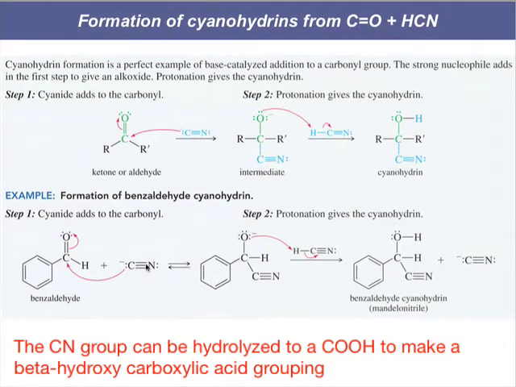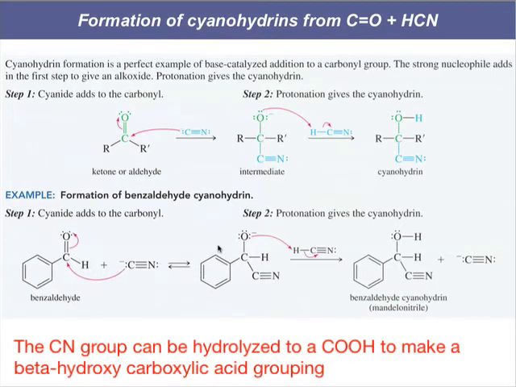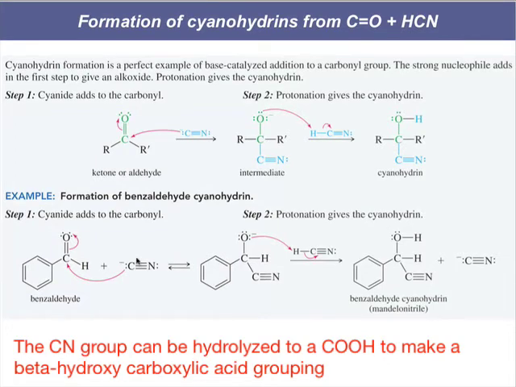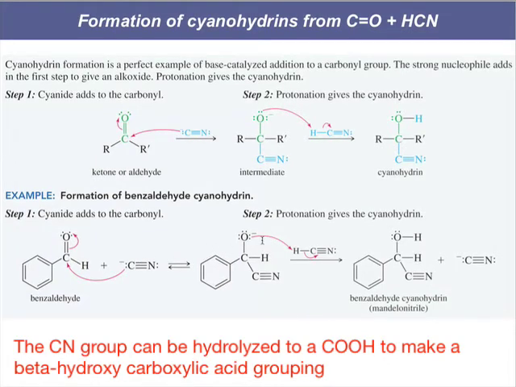Here, this is our nucleophile. Our C minus will add to our carbonyl, displace the electrons onto the O. We can reprotonate that O from some source of hydrogen, for example, HCN. If this is from NaCN dissolved in water, we would have water floating around. Protonation from some source to give the alcohol. This is a cyanohydrin.